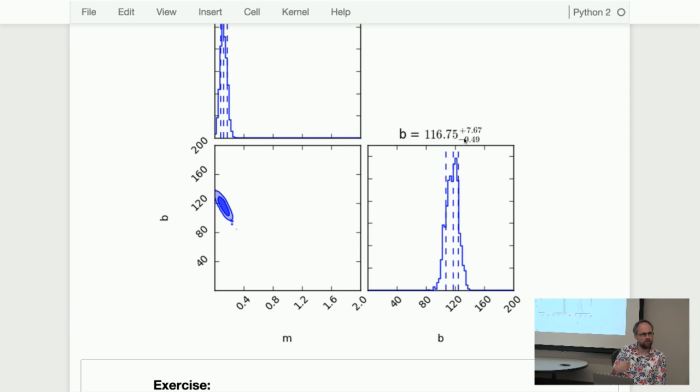I like the median. Why do I like the median? I like the median because it transforms well. That is, the function of the median of a distribution is equal to the median of the function of the parameter that's distributed. Only if it's monotonic, right? Yeah. Subject to some constraints which are reasonable.